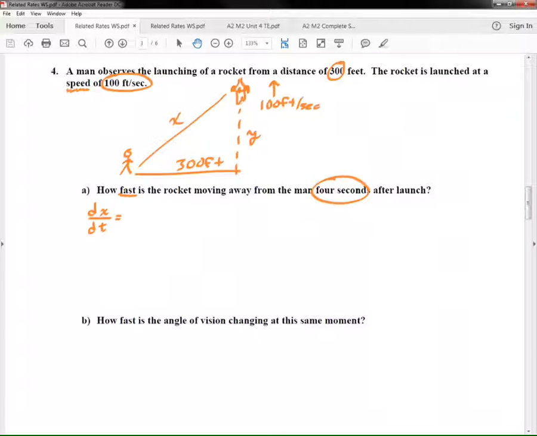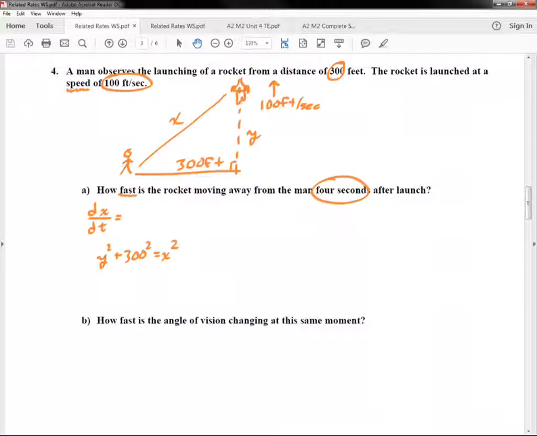Do you guys know of an equation that would relate all these numbers together for this related rates problem? I see a right triangle. What about you guys? Let's use the Pythagorean Theorem. We have x squared plus y squared equals... no, that's not right. It's y squared plus 300 squared equals x squared. Okay, so there's our relating equation.